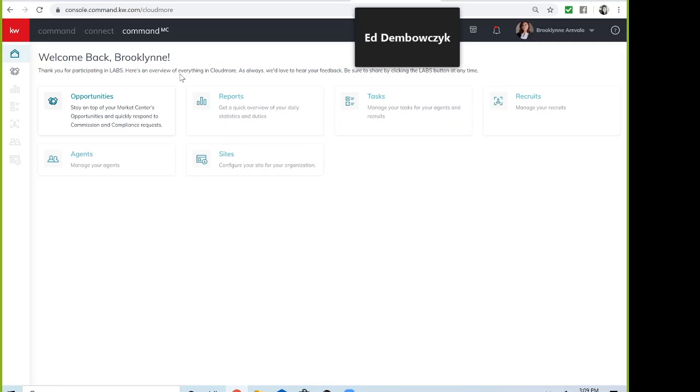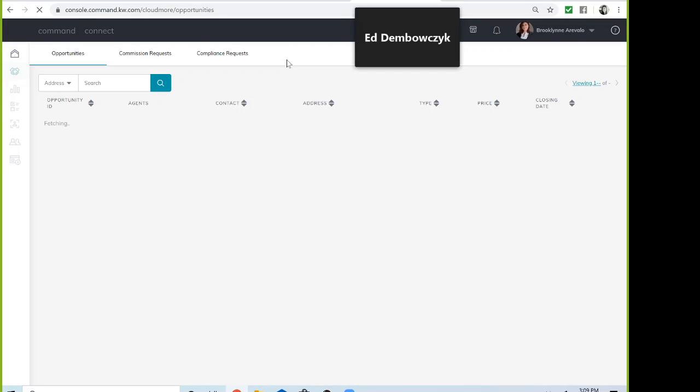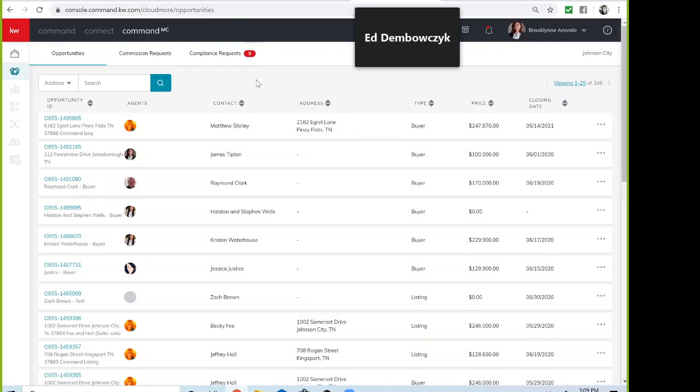After it's submitted, Aaron and them will come in and they get to see the compliance side. So they get a nice list of everybody who submitted documentation.